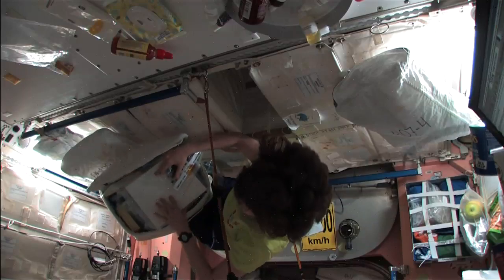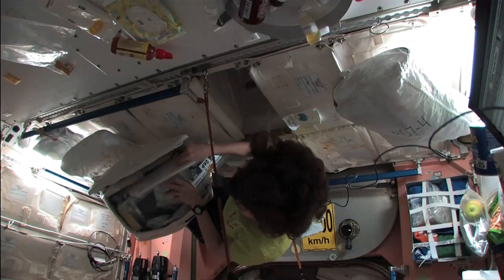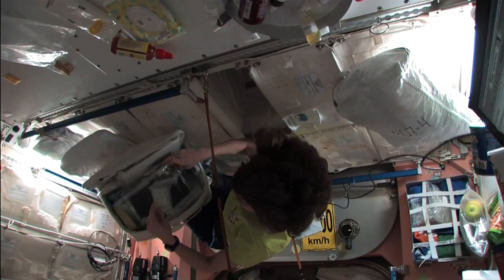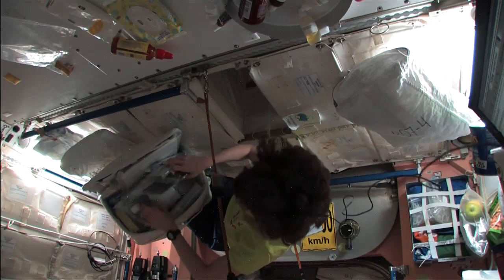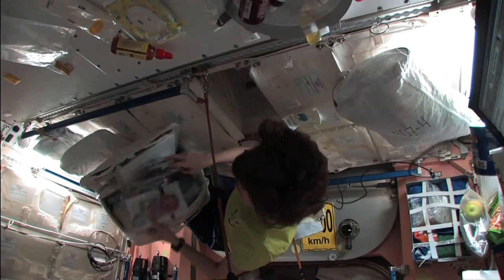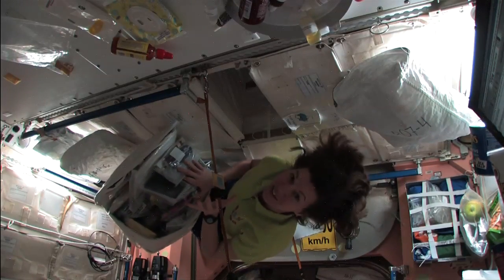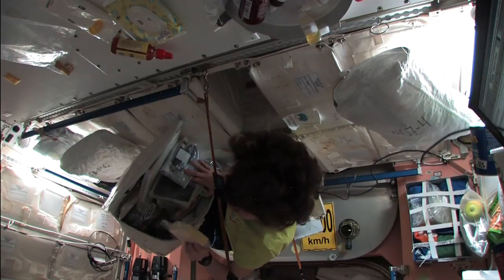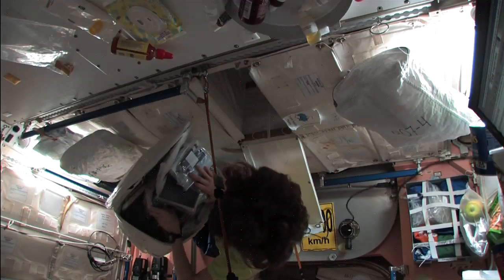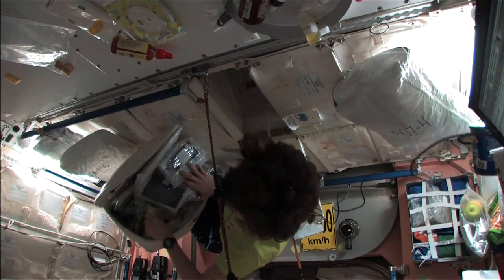These are mechanical pencils. It asked for wooden pencils, so I'm going to look for those too. Let's see what else I want — binder clips. And you can see already what the challenge is going to be. I'm looking through trying to find the things that I need, and also looking to find out what else is available here in case I need something. Rings, rubber bands, highlighters — I don't see binder clips yet. The amount I have to hold onto is getting to be more and more. Post-it notes — nope, those weren't on the list. Color-coating labels, interesting but not what I need. More post-it notes, but good to know where they are.